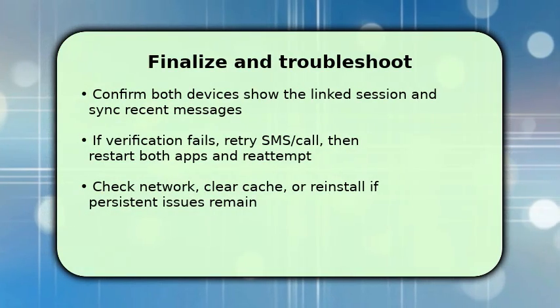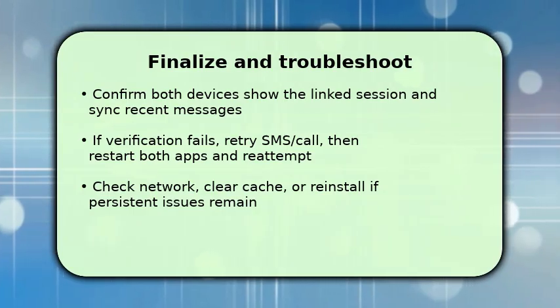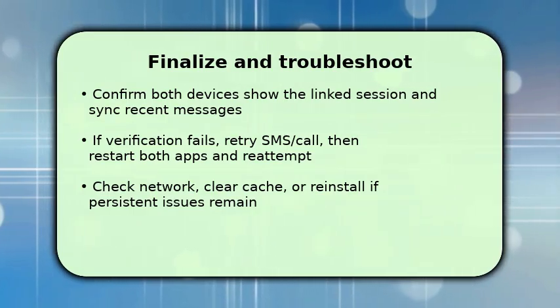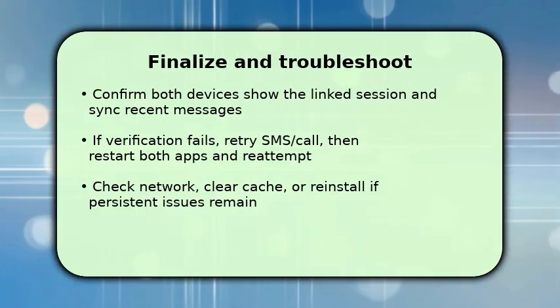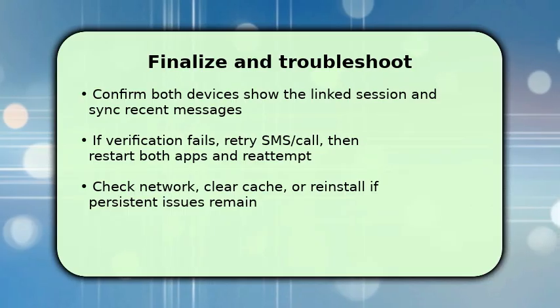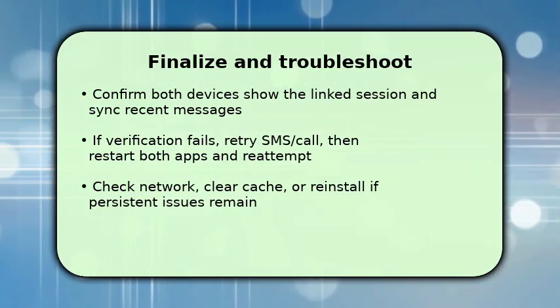You finish by confirming the linked session on both devices and verifying messages sync. Open recent chats to ensure media and history appear. If verification fails, retry the SMS or call verification and make sure both devices have a stable network. Once done, restart WhatsApp and attempt the scan again.